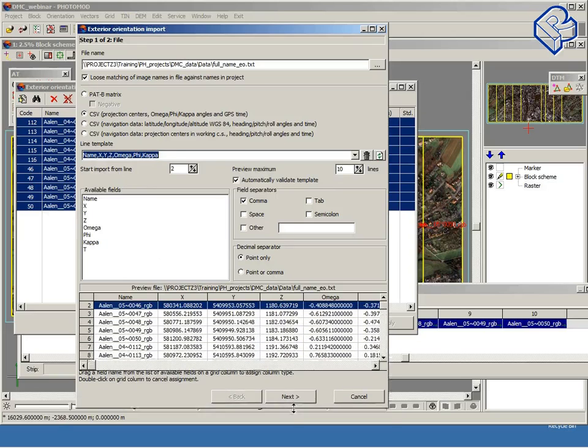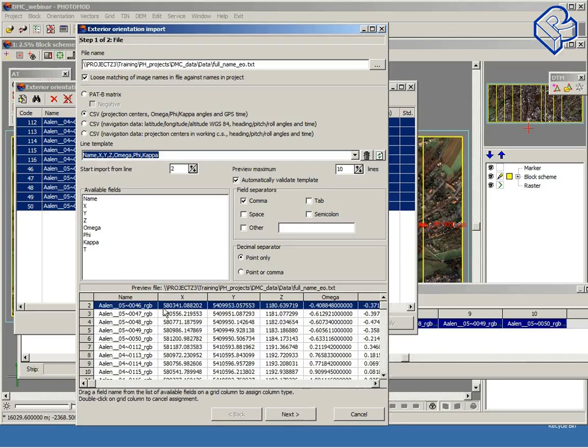In this part of the window, we can see part of our file, and for example, if I change the line here, now the first one, I can see the names of columns here, and we can set this file and see the result here.